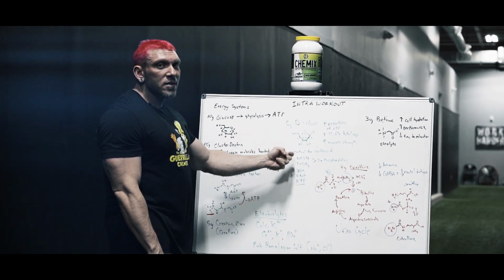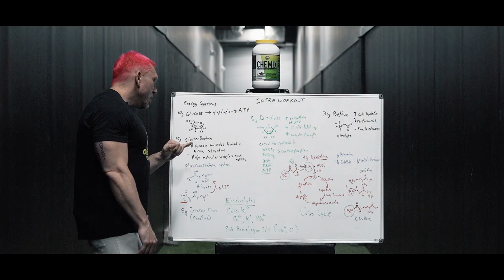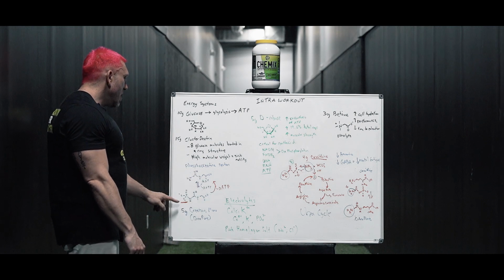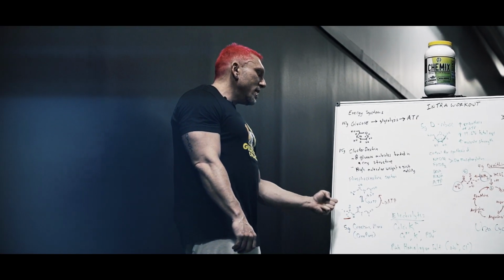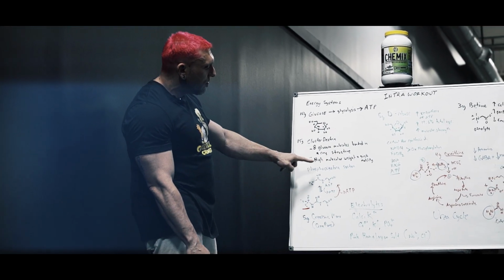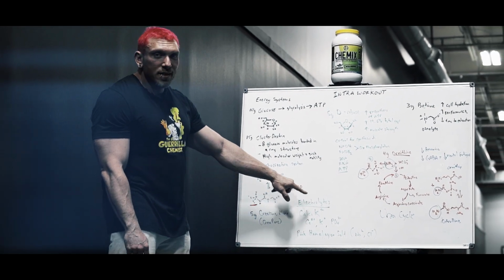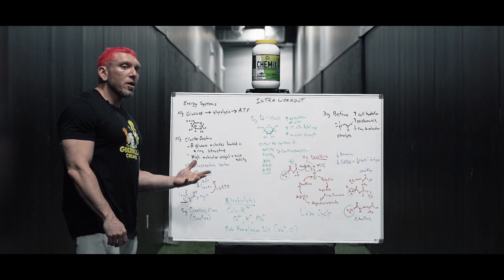And like I said, all of these are necessary to making energy, including these two, which are all part of the glycolysis and energy system. The other energy system that your body uses is your phosphocreatine system, right? So creatine can get phosphorylated from ATP to create ADP, and it gets phosphorylated here on the nitrogen. This is where the chemical energy is in this bond. So creatine gets phosphorylated, and then to make more ATP, we go back through this process where this now bonds with ADP, which is adenosine diphosphate, takes this phosphate group off, forms more ATP, and then kicks back creatine. So this is another energy system that can also make you tired when you're working out and cause fatigue.